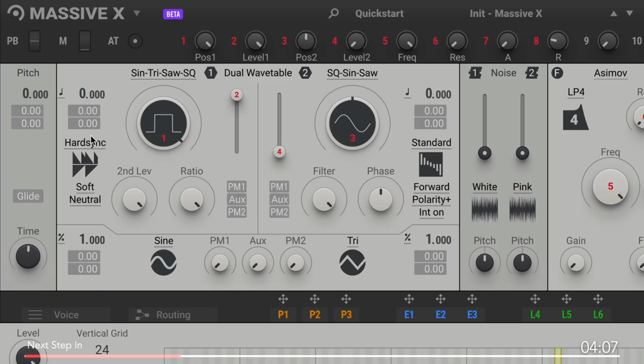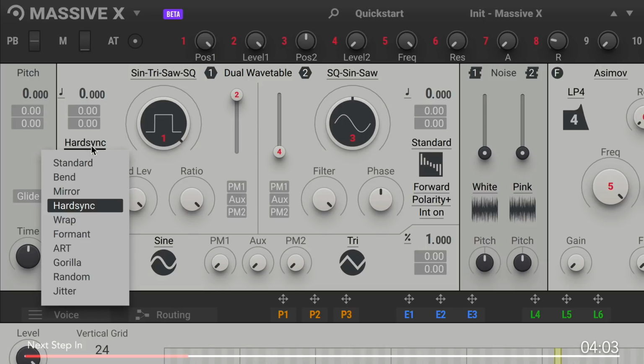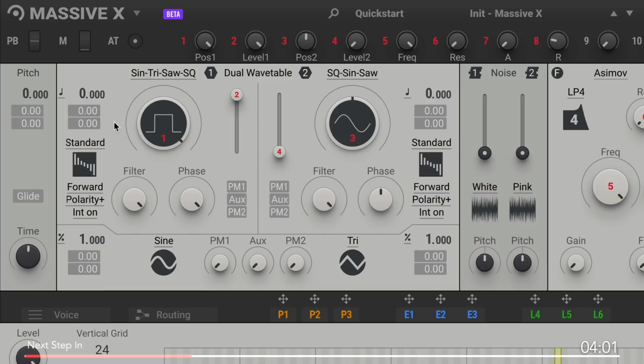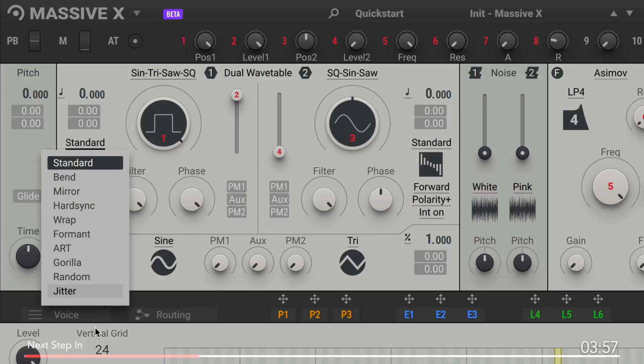So it's crazy. To cover all this in a video would be a whole video in and of itself, but there are 10 different wavetable modes. There are about 150, 170 wavetables. Each of these modes will change that sound, right? So we're already up to a multiple of about 1,700 stock wavetable sounds just by loading up each wavetable and then maybe loading up one of these wavetable modes.